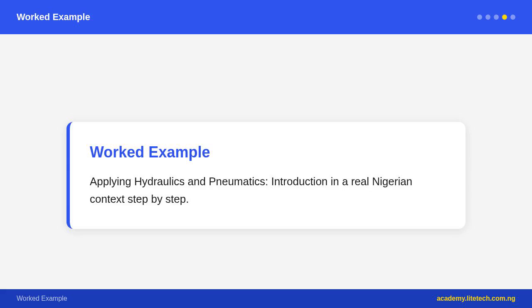Example, hydraulic jack: a small input force on a small piston, pressure through oil, a large piston with a bigger area gives a much larger output force and lifts a heavy vehicle. Components: reservoir or tank, stores hydraulic fluid, oil. Plus pump, pressurizes fluid and sends it through the system. Plus pipes and hoses, carry pressurized fluid. Plus cylinder or actuator, contains piston, converts fluid pressure to mechanical force and motion. Plus control valves, control direction, pressure, and flow.